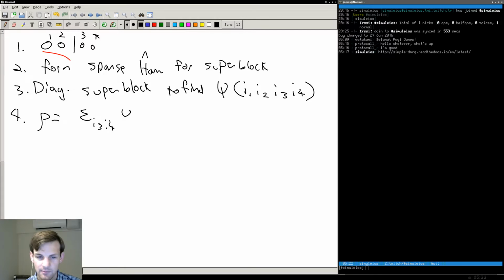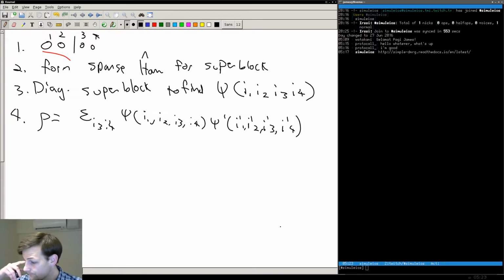The sum of psi, the super block of I1, I2, I3, I4, over all the sites, times psi prime, which is a super block of I1', I2', I3', and I4'.